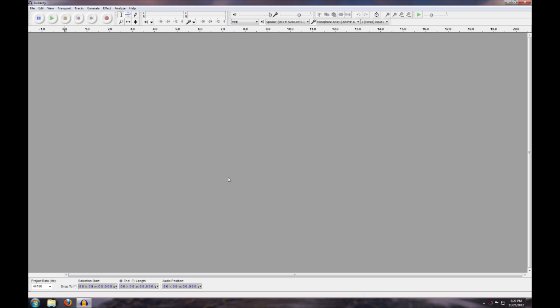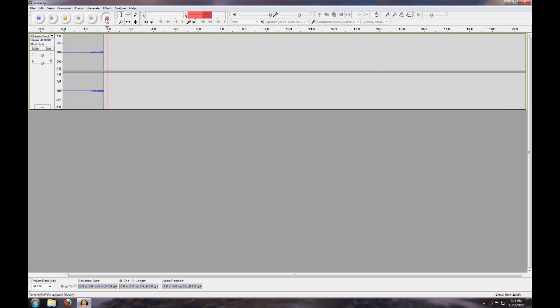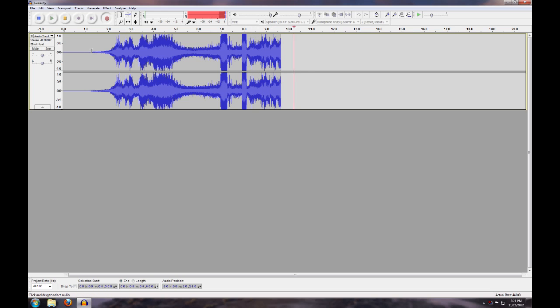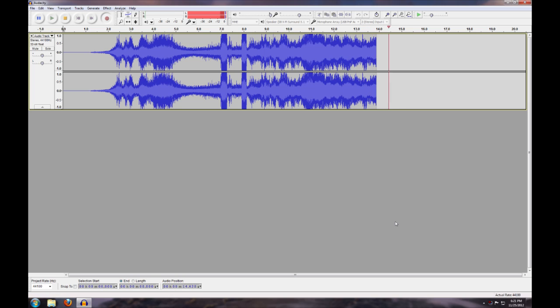And now what we're going to do at the same time, up here, this red circle is our record button. We're going to press that record button with the mouse button, and we're going to hit the play button on my audio device. Now you can see there that the audio is now recording. You can see it started out right here with nothing at all, and once I hit play on my device, it started picking up the actual audio.